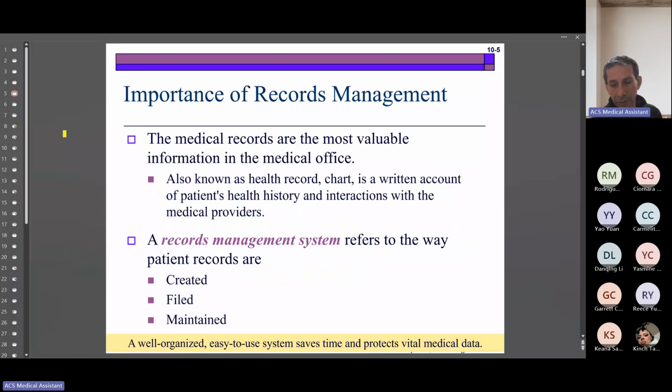So I already told you the importance of medical records, and most importantly, the importance of management. How are we going to manage these medical records? Remember, managing is how we keep everything together for each patient, accessible whenever you need it.